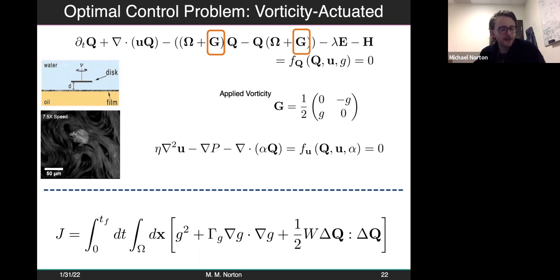I played around with things like just the circulation, but it ended up being a little bit weird. I think the reason for that is that in the Stokes regime, you may be able to instantaneously satisfy a flow that has the attributes you want without rearranging Q, just because we're overdamped. I'm kind of shooting from the hip there. I'm not totally sure why, but it was not as robust in producing control solutions, so I just went for the completely explicit form.